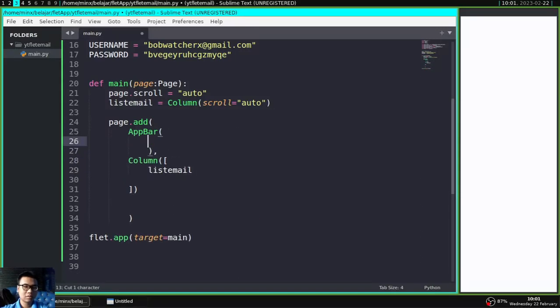And I will create the view for email reception, and here I will make the function at once.